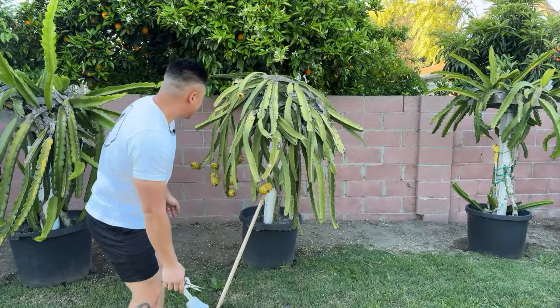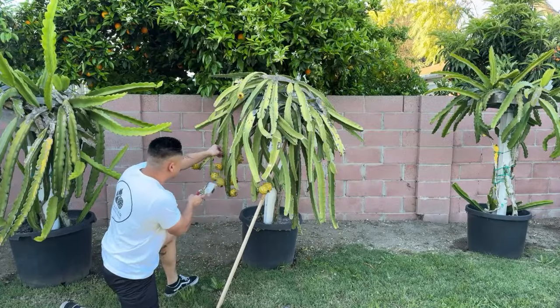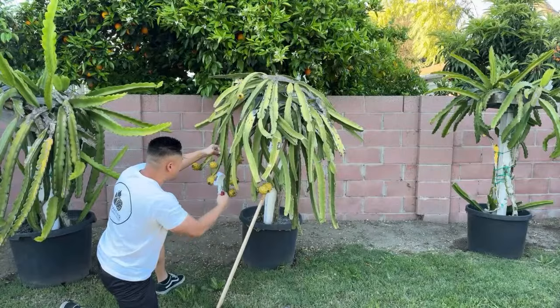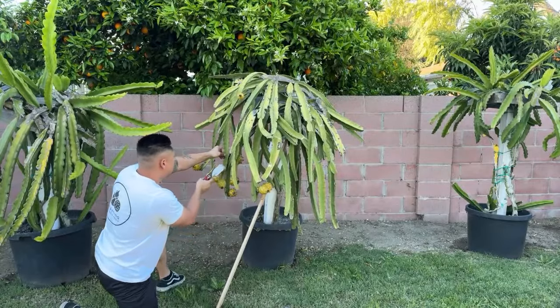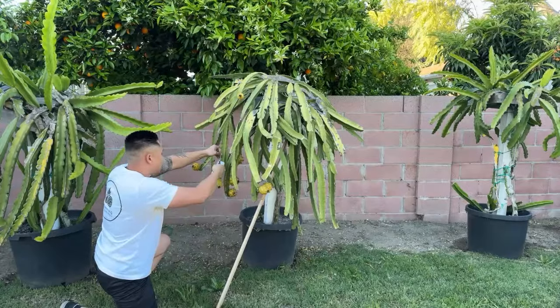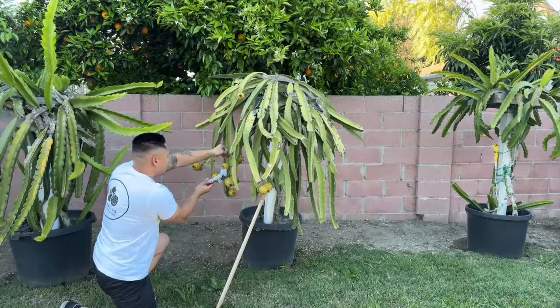You know, they're kind of harvested early, mostly green. And by the time they get to our country, the skin has already changed the color to all red, because once you cut them off, the skin still changes color, but the flavor and sweetness does not ripen anymore. So that's the sad part about dragon fruit.